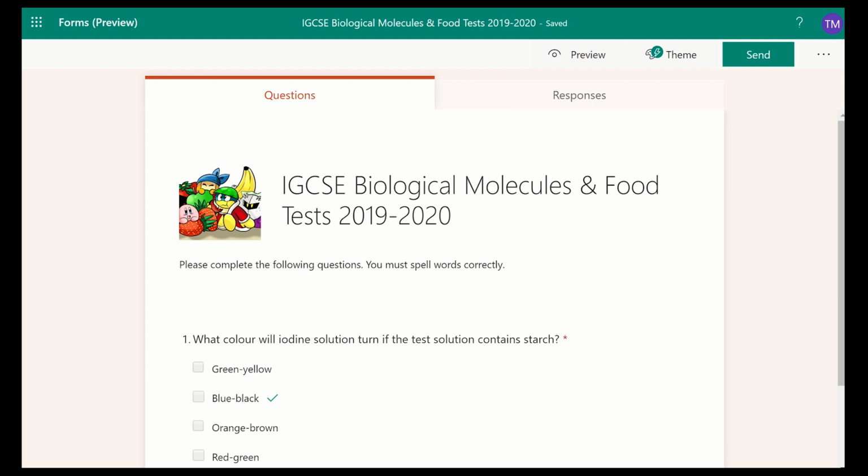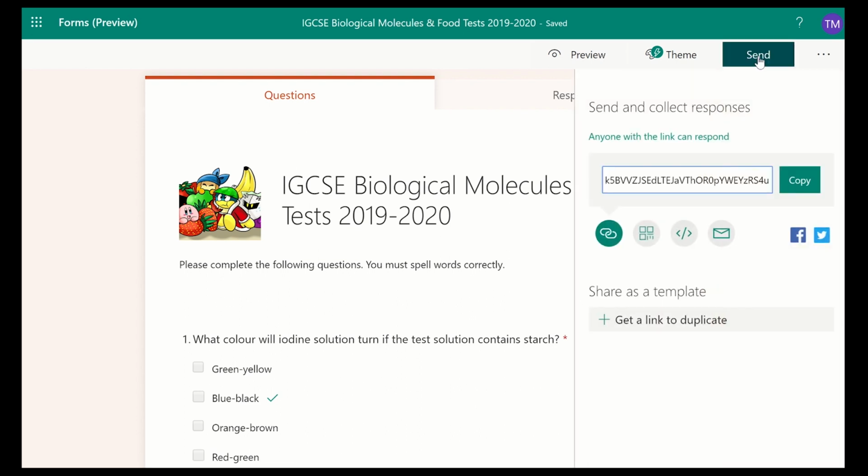Once you have opened the quiz you would like to share, click on the green Send or Share button near the top right of the screen. Then look at the Share as a Template section of the menu and click on the Get a Link to Duplicate icon.